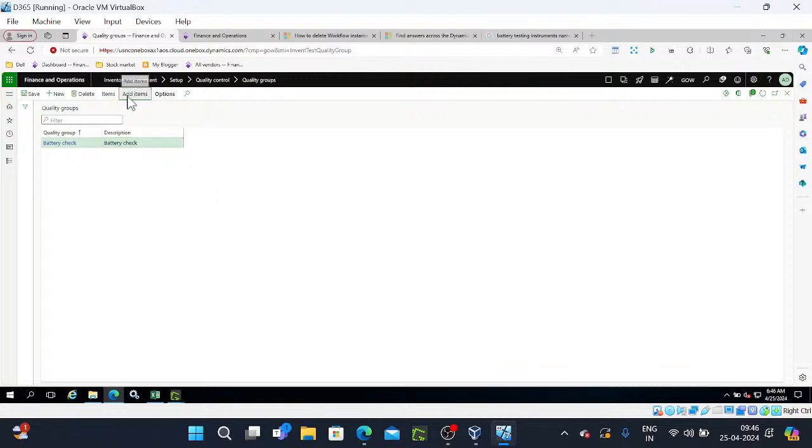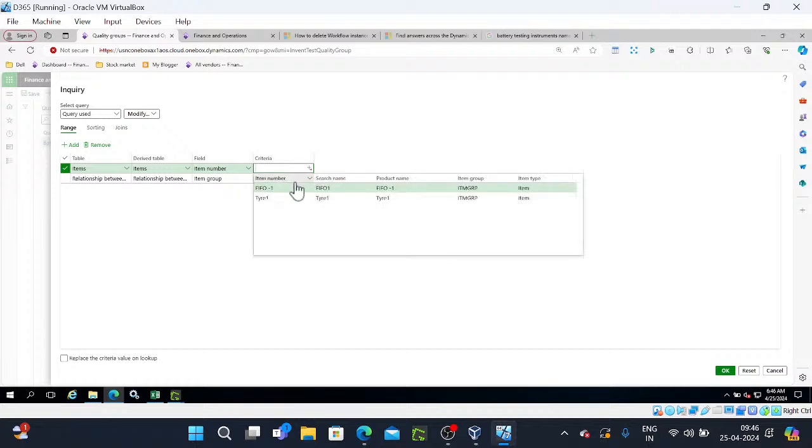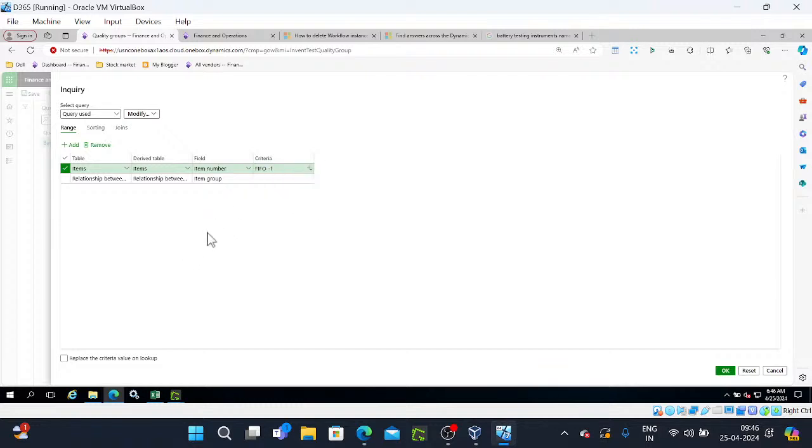Here you need to add items, which item you want to check. So here I've selected the product that I have. I'm just taking the FIFO one.